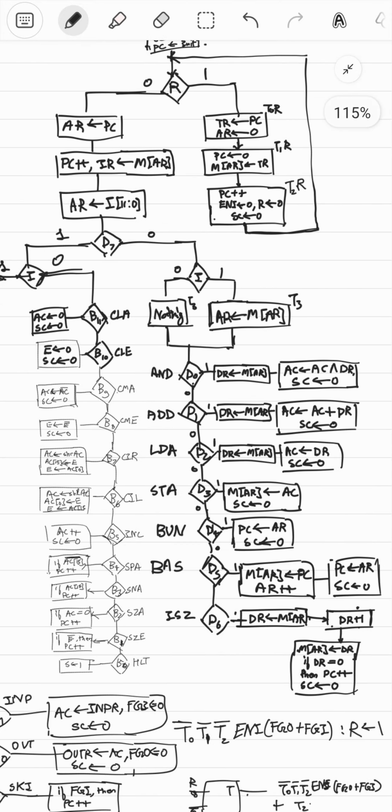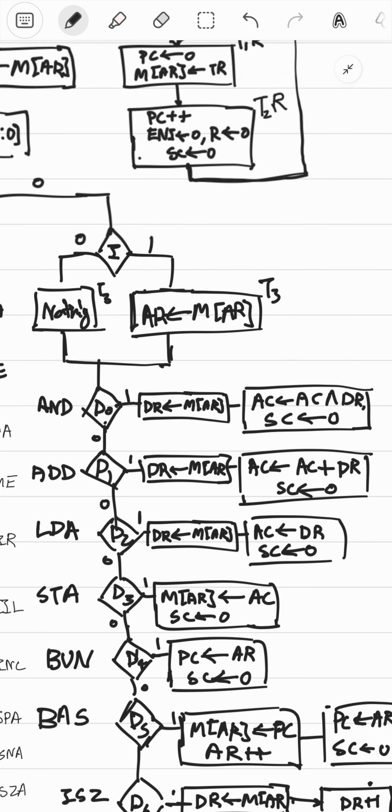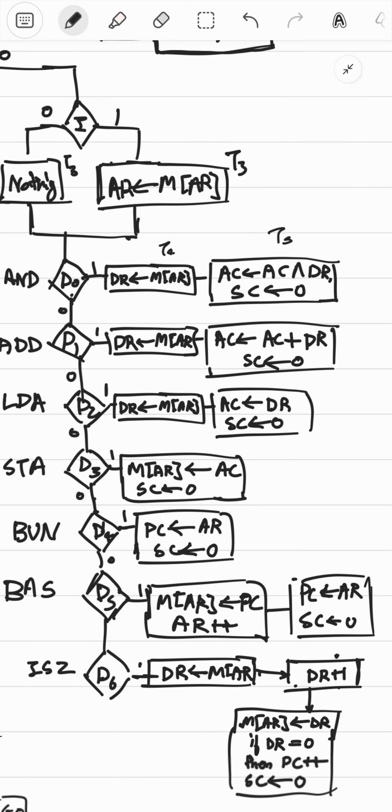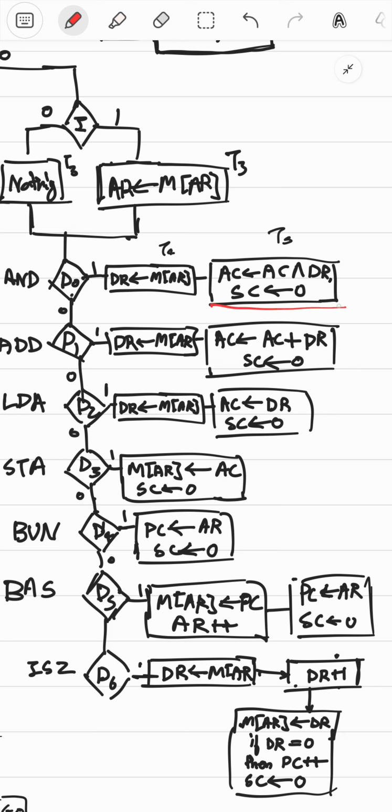For the AND case, I'm gonna label it: this is T3, this is T4, this will be T5. So the accumulator is loaded, I'm gonna use red now, in T5, and in T5 over here as well for D1, and over here as well for LDA.